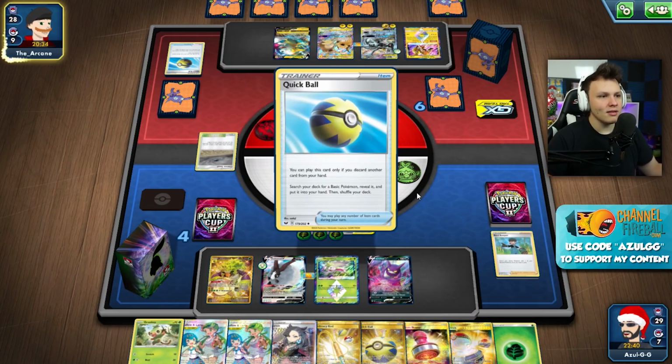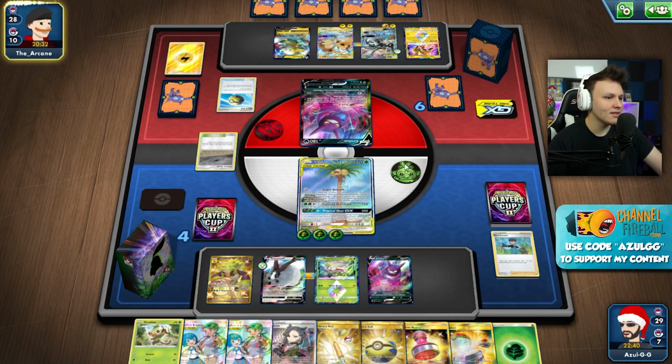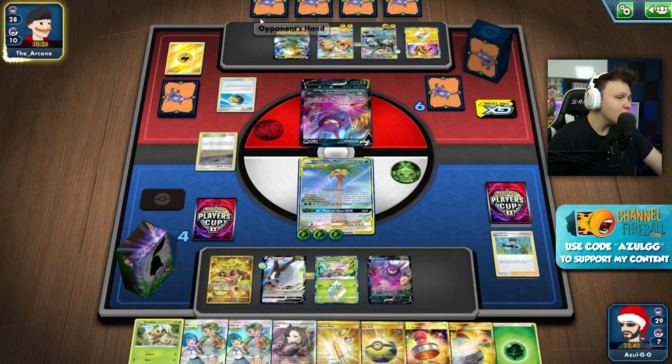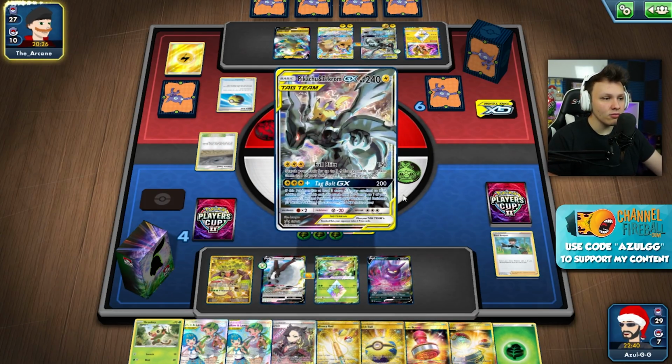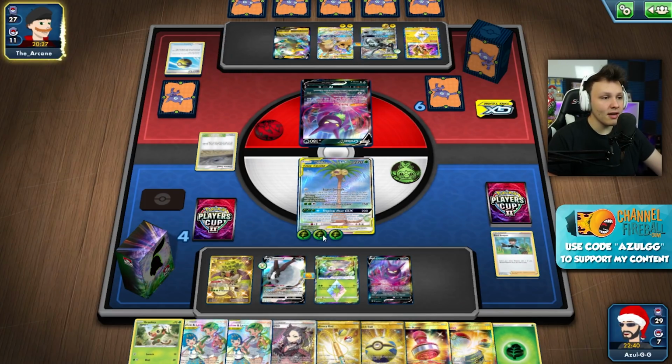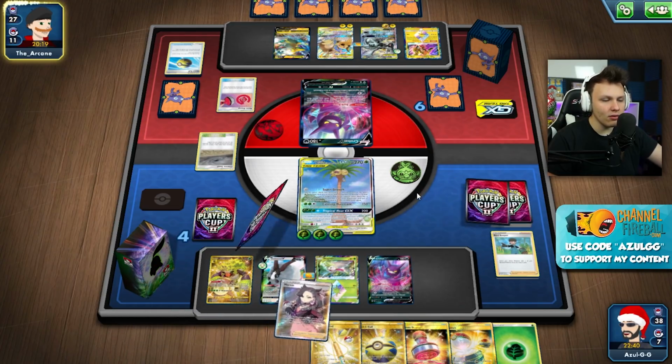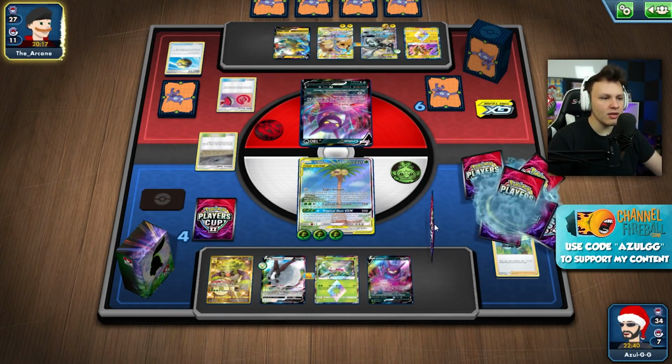So I like going this route and just kind of getting rid of the Bolton ASAP and then going from there. It always feels a little bit better. And if they get off a big Bolton at this point to knock out, if the first Bolton gets big and knocks out my Rowlet Exeggutor, that's where it gets really bad. But if this Bolton gets big and gets a 1-hit KO on my Rowlet Exeggutor, the Dubwool responds with a KO, so it's kind of fine.